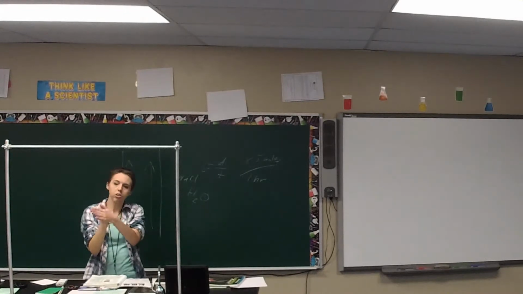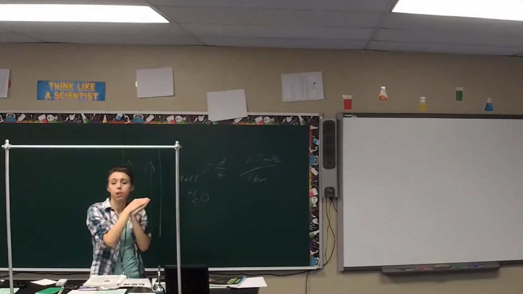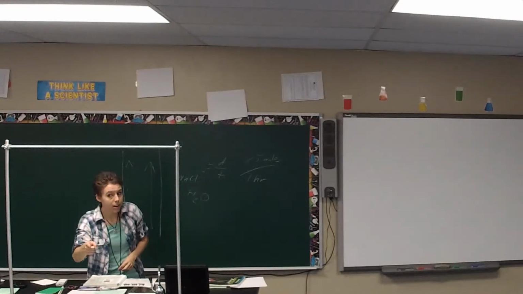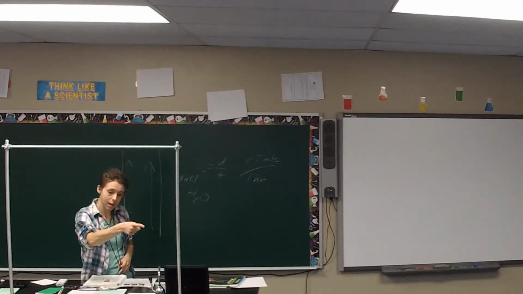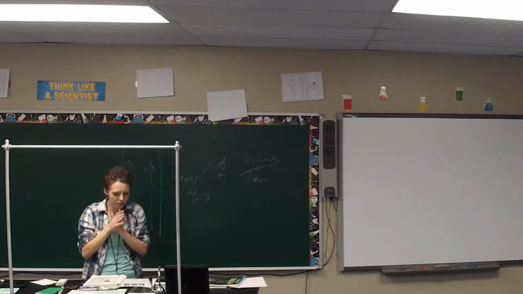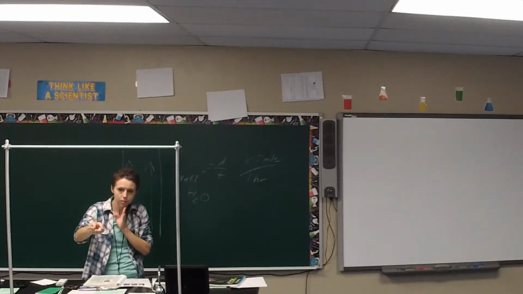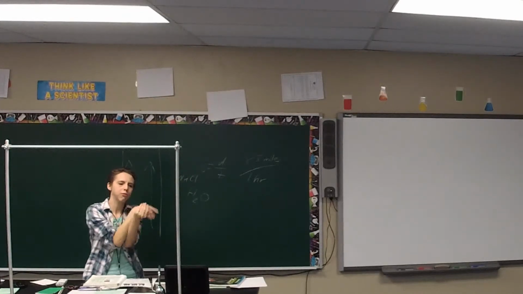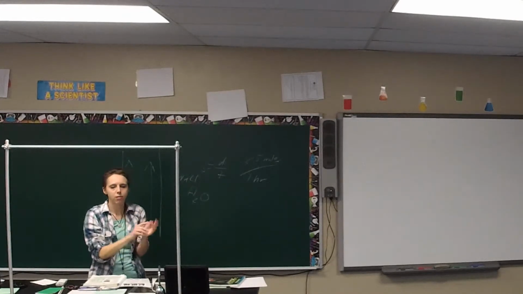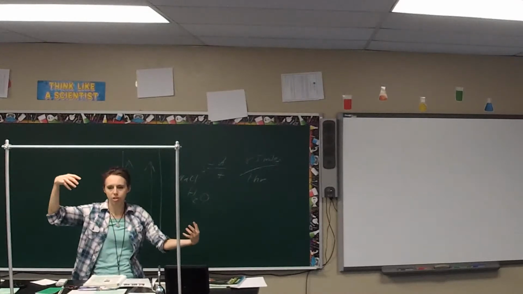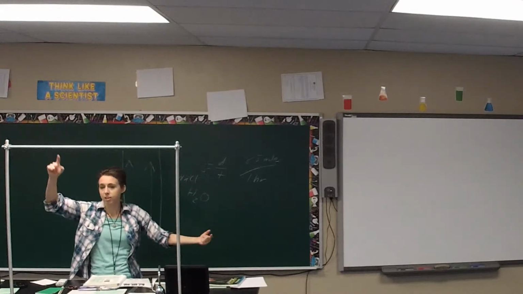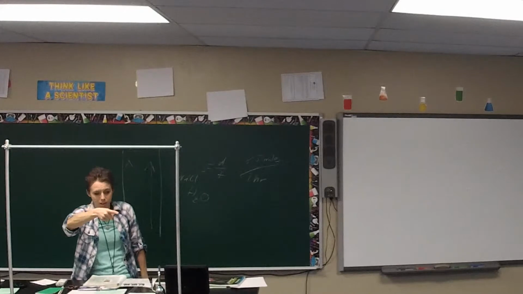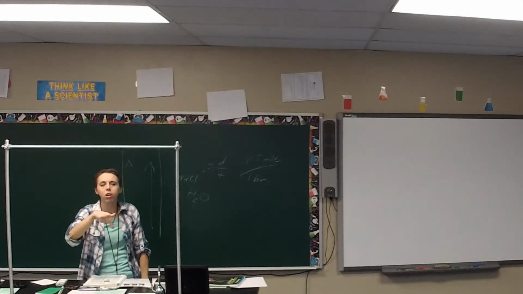Alright, which state of matter, solid, liquid, gas, plasma, that's one I forgot, has the most kinetic energy? Plasma. Which one has the least kinetic energy? Solid. Which one has a definite shape and volume? Solid. Which one, the molecules have definite volume, but they can flow around each other? Liquid. And then which one has enough energy to break apart from each other and separate? Gas. And which one separates into ions? Plasma. Now keep in mind they're not going to be in order on the quiz, so make sure that you know them.